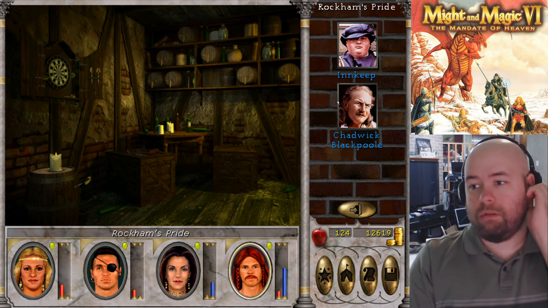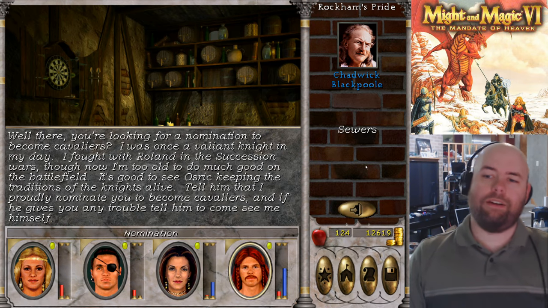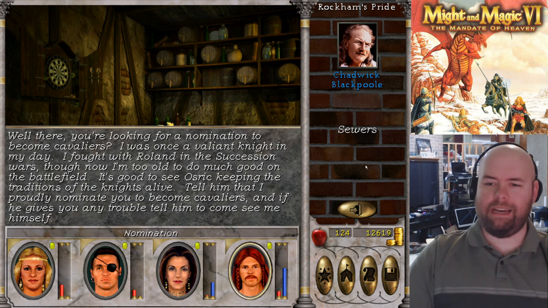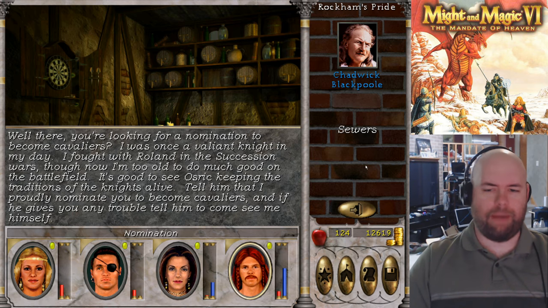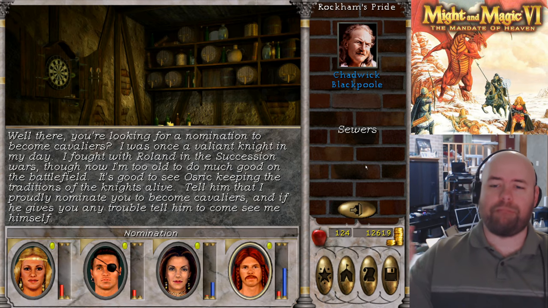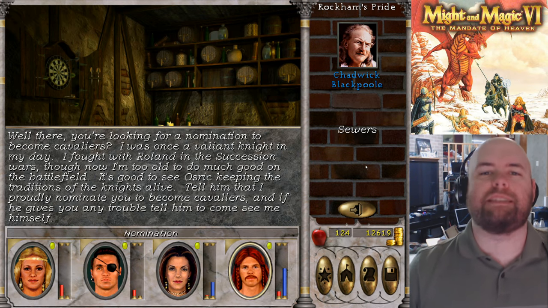Welcome. So, Chadwick Blackpool. Nomination. Well there, you're looking to be for a nomination to become Cavaliers? I was once a valiant knight in my day. I fought with Roland in the Succession Wars, though now I'm too old to do much good on the battlefield. It's good to see Osric keeping the traditions of the knights alive. Tell him that I proudly nominate you to become Cavaliers. If he gives you any trouble, tell him to come see me myself.